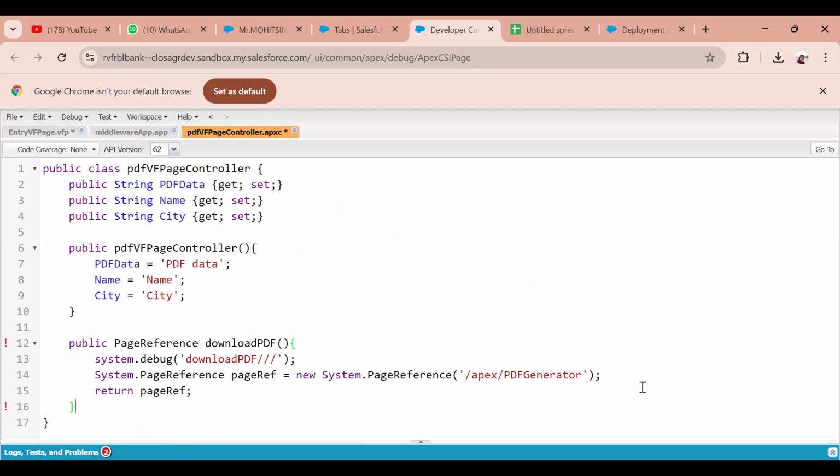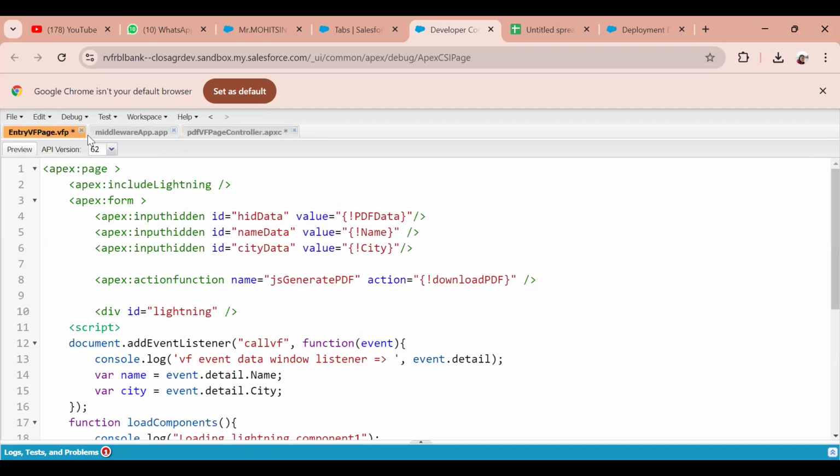So what I've done here is I've created a method called downloadPDF, and I've used PageReference in that, with system.debug to just identify that I've landed in this method. Here I'm saying PageReference equals to new PageReference. Now this is one more PDF VF page that I'm calling.